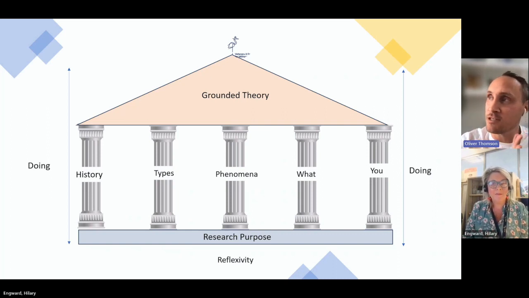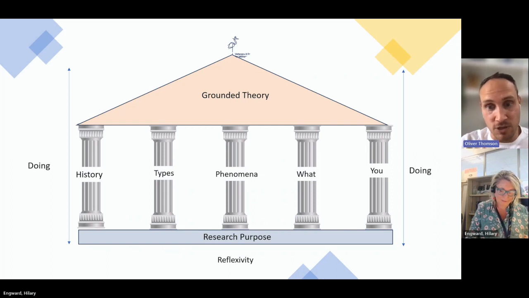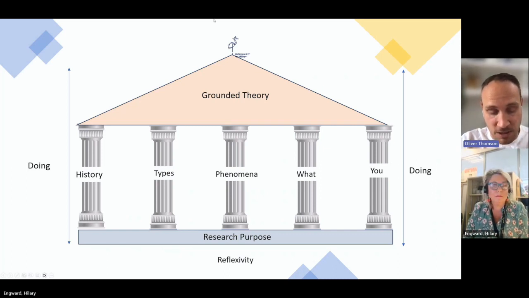Reflecting on that experience, I had some great supervisors, and they forced me, encouraged me, motivated me to really try and own that decision and to acquire knowledge around the history, the things you've got here, the different variants of GT, the purpose of GT. At the same time, I was learning some of the detail about other methodologies, so you can begin to make that decision. When you're in the midst of a doctoral program and making that decision about what methodology, you also need to read around a bunch of other methodologies which you're not going to end up using, to be able to inform that decision.